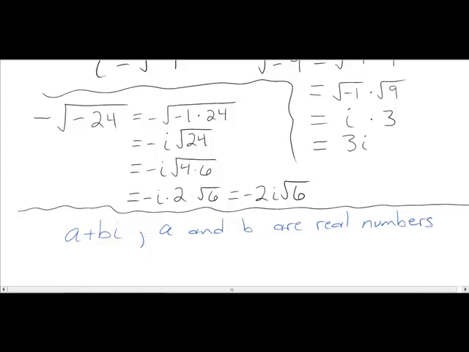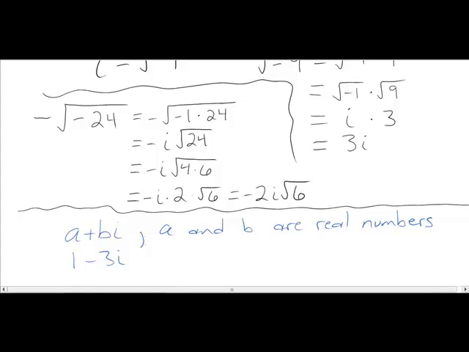So, in other words, let's just give a few examples. 1 minus 3i. There's an example. That's a complex number. It's got a real part. The 1 is the real part, and then the negative 3i is the imaginary part. So any complex number is made up of two parts like that.